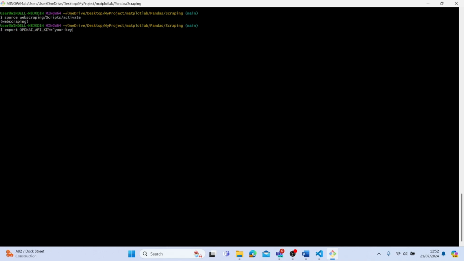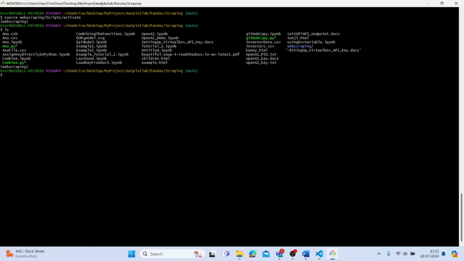In this directory, if I say ls, you will see the text version of the OpenAI key. This was the one that I imported in the Python script previously, but I have the OpenAI key also in a .txt file, which is a Notepad file, from which I will extract it to assign to the export.